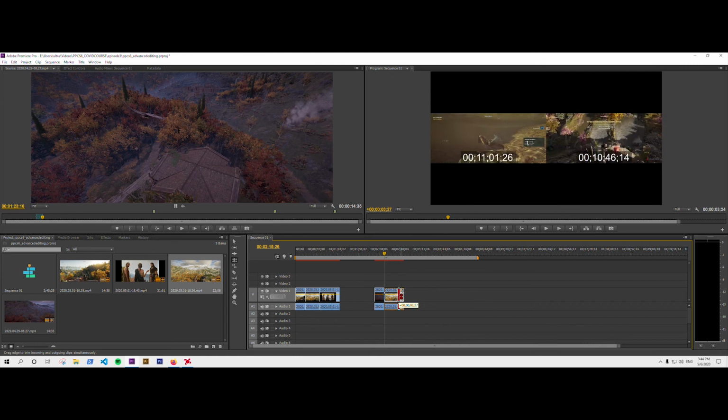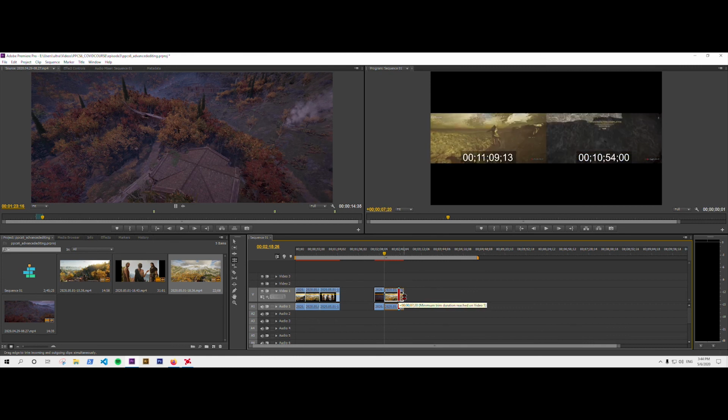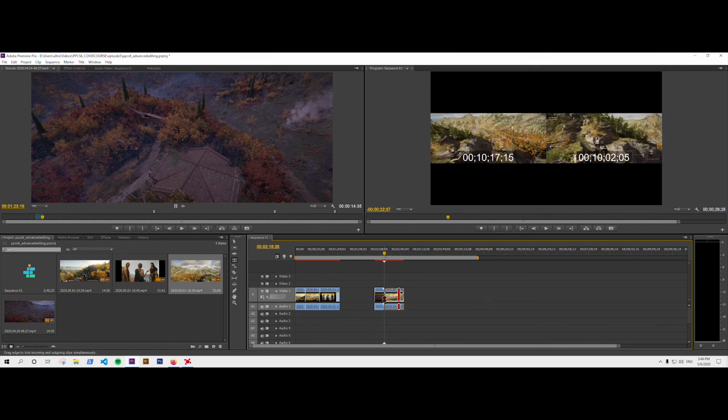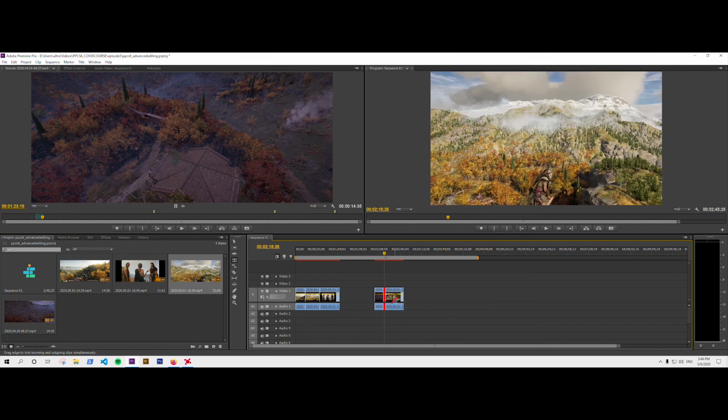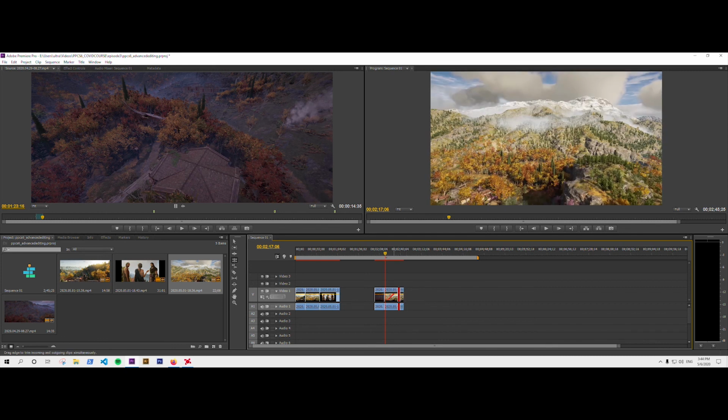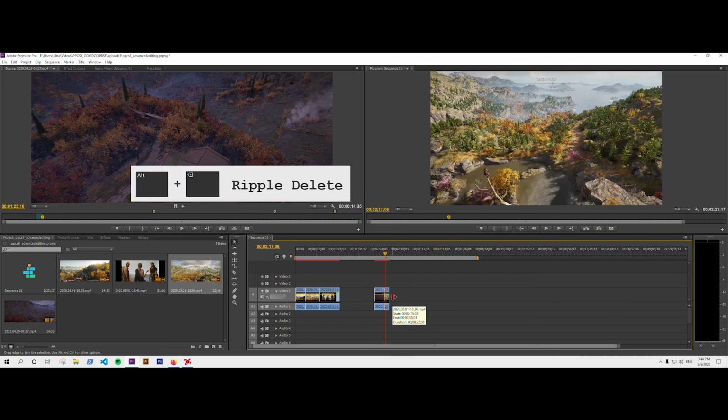Since these are both the same clip, we're just going to roll it back to about here. And you see that the clip has actually gained. If we play that, it brings it back the whole way. Then we can use the ripple tool, or Alt Backspace also does a ripple delete, which I just did there.